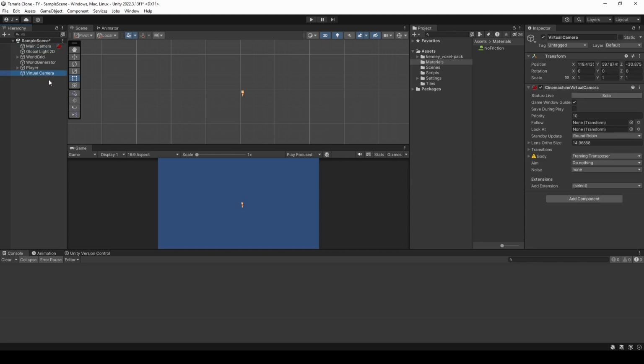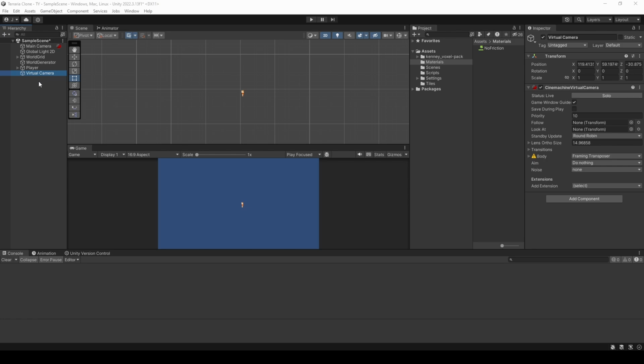So basically our Cinemachine camera is going to be taking over our main camera here, and you can have multiple Cinemachine cameras if you wanted, and you can do a bunch of cool things like that. For now, we're just going to have the one, and we're just going to have it following the player. But later on, we might add a couple more, depending on if we're doing like cutscenes or something like that. So we'll see how that goes.